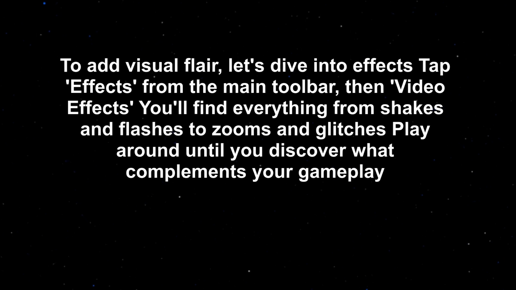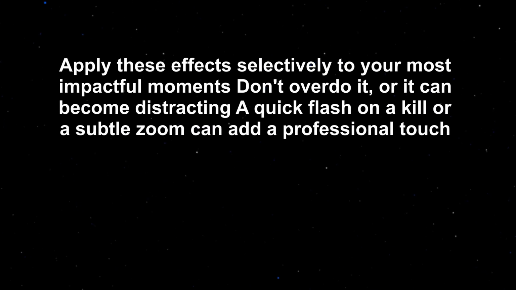To add visual flair, let's dive into Effects. Tap Effects from the main toolbar, then Video Effects. You'll find everything from shakes and flashes to zooms and glitches. Play around until you discover what complements your gameplay. Apply these effects selectively to your most impactful moments. Don't overdo it, or it can become distracting. A quick flash on a kill or a subtle zoom can add a professional touch.